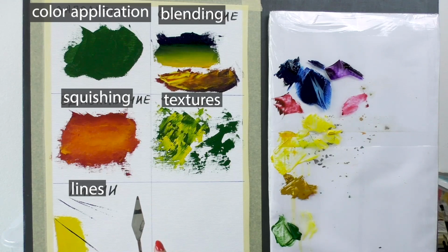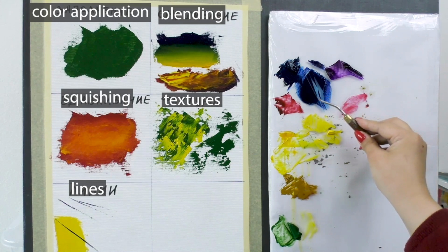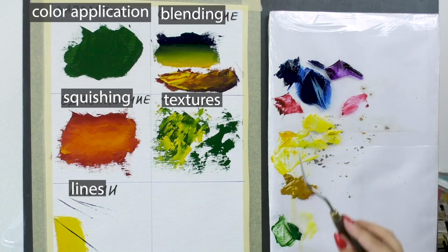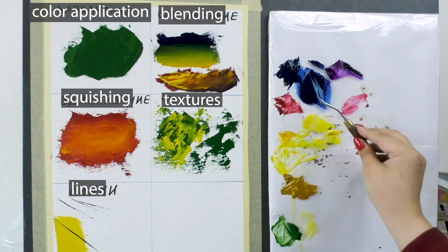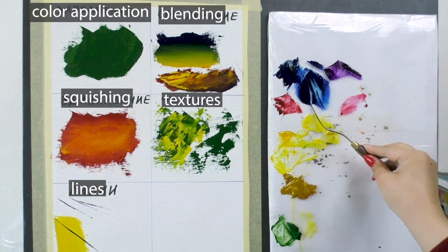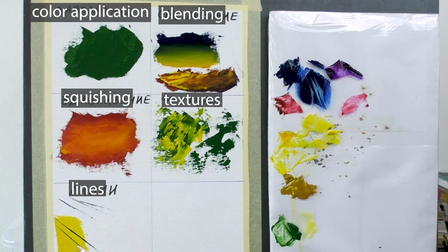If in our previous example we used a diamond-shaped knife, now I'll use a thin knife-shaped one. How should we do this? We cannot just drag the knife through the paint to pick it up. So we just have to scoop it out like this, so that the entire knife edge would be covered with the paint. Then again, I point the knife at the right angle to the canvas, turn it slightly and draw the line. As you may see, we also get lovely straight lines.